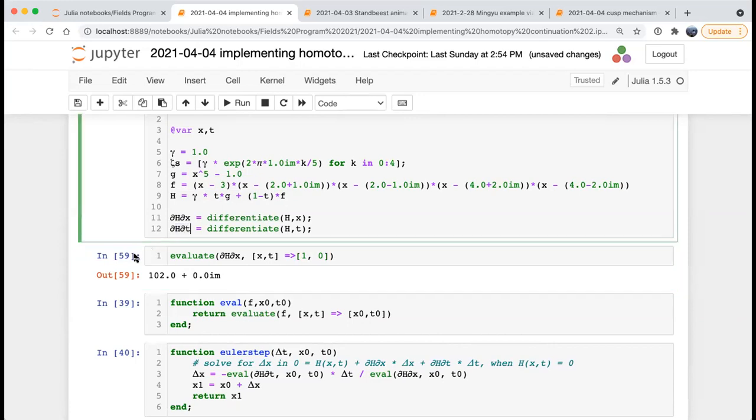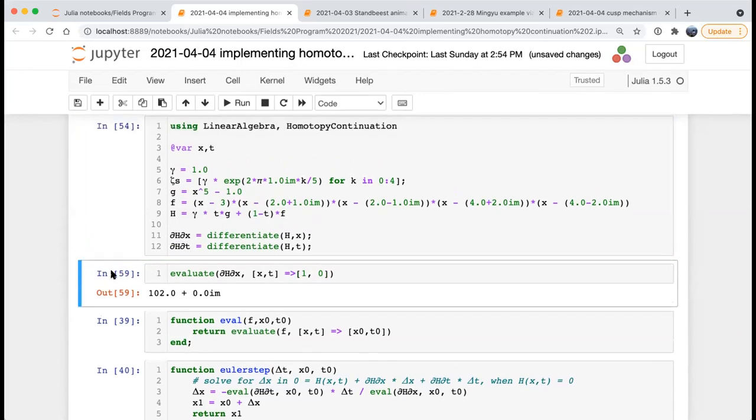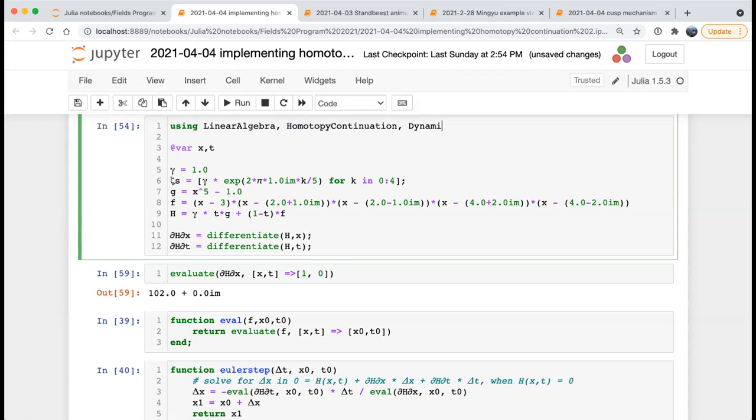Okay? Alex, I'll have many questions for you later about what you're doing inside the Jupyter notebook setup, because I haven't seen the Jupyter notebook used in this way before. But does the differentiate command come in the HomotopyContinuation package? So this is sort of how I'm cheating, I'm using the polynomials package. Instead you could have used something called DynamicPolynomials. In Julia, you invoke packages where other people have written code, in this case to do symbolic differentiation of polynomials. I'm sorry, I missed that you were writing Julia as opposed to Python. Very similar. This is a Julia notebook, yeah. Great. Yep.